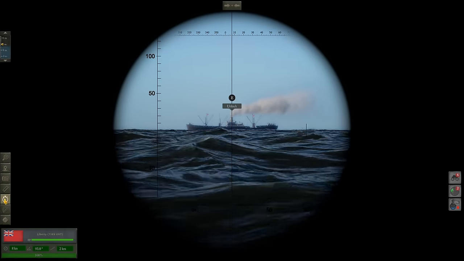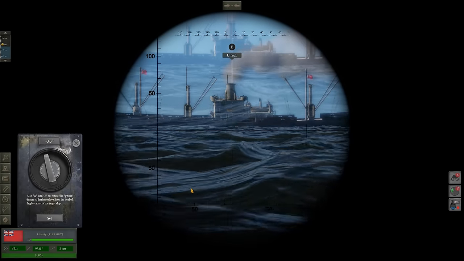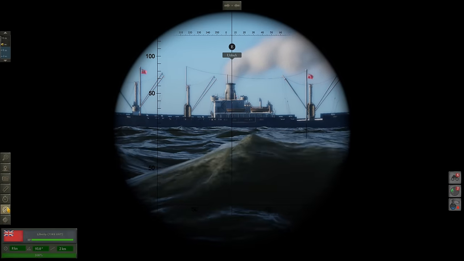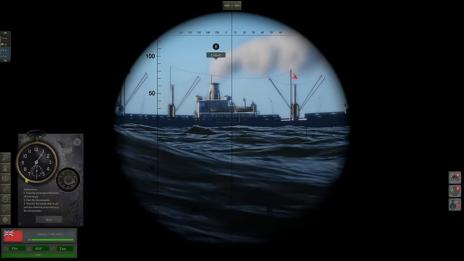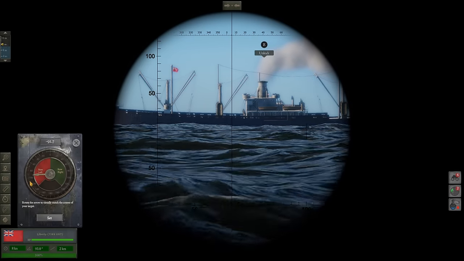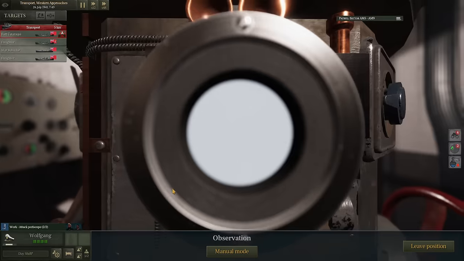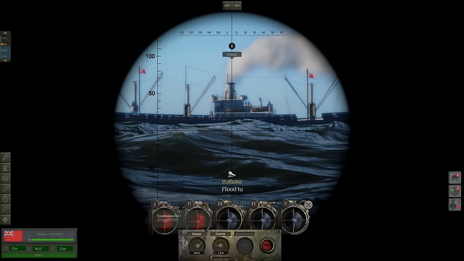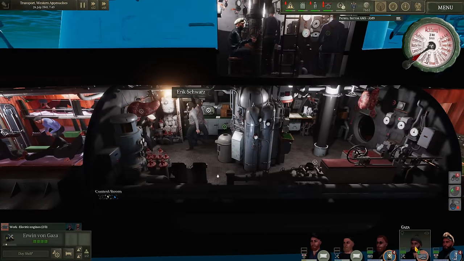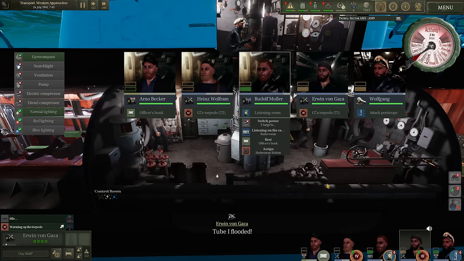Okay, we are going to do another range reading while we sit here and wait, and we'll also probably update our angle on bow. Set, 2 kilometers still, okay. Angle on bow here, that is 90 degrees, give or take a few. It's probably just past 90 degrees there. And once our tube one is ready, depth 1.5 meters, we are going to order these fellows to begin warming up tube three and tube four.